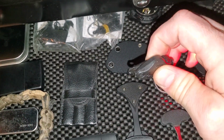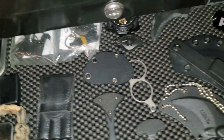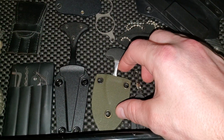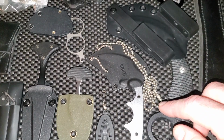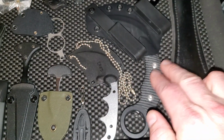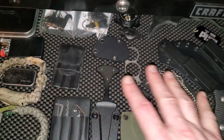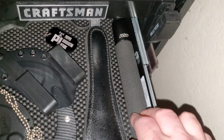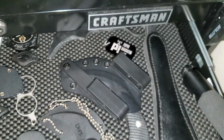Then I'll decide what type of lighting I need. If I need a small red light, if my gear needs to be covert, very small, very tidy, I may take a small knife, something like this little Cold Steel Mini Pal, or this little Blackhawk Besh Wedge Push Dagger, or maybe even a CRKT Karaman, or one of these other CRKTs, possibly even a larger Karambit. But it really depends on what type of gear I need for the environment I'm headed into. I also sometimes consider impact tools too. It never hurts to have a few impact tools laying around as well.